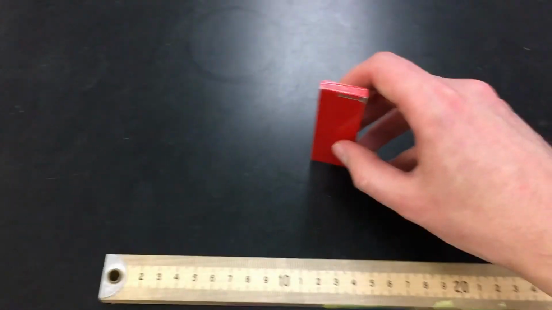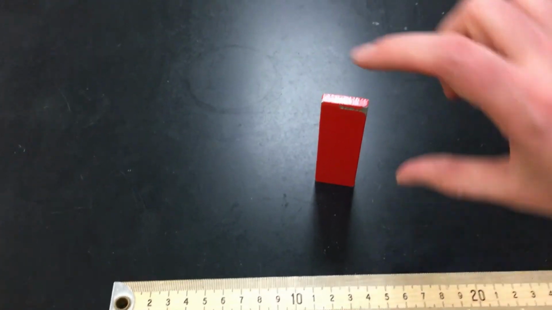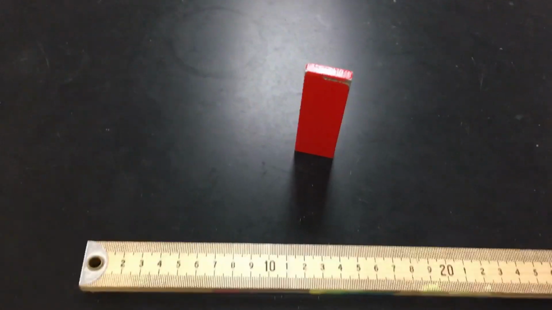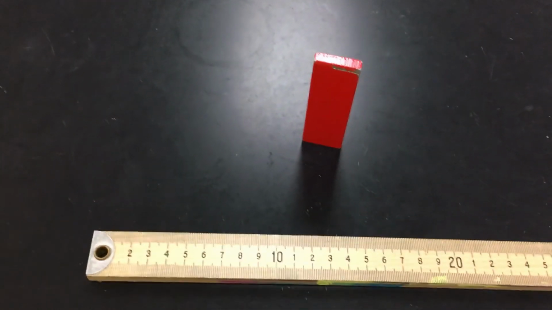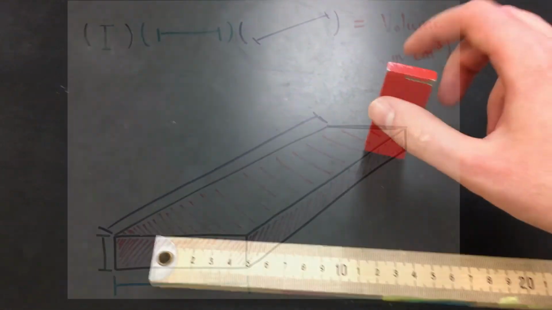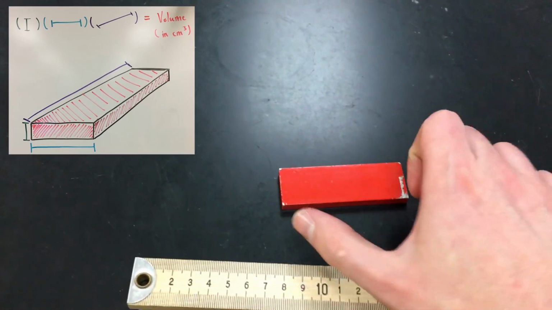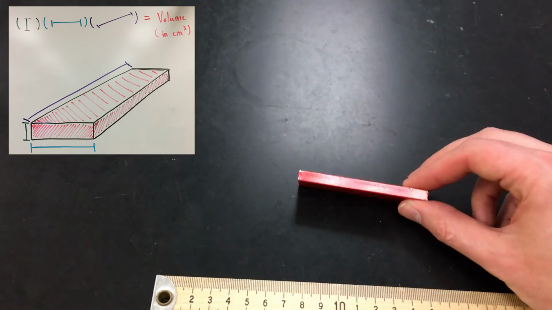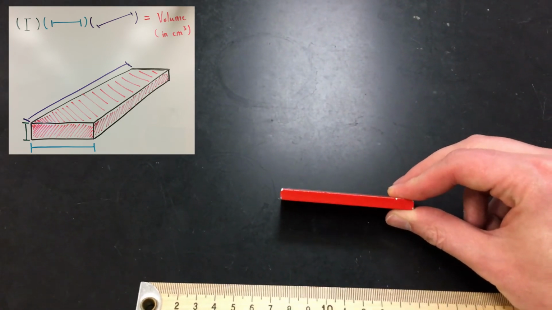You could also set it up like this and say that now this is the height, and this is the width, okay, and this is the length or whatever. It doesn't really matter which one you say is which, as long as you have three different measurements, okay? It's going to be a long side, a medium side, and a very short side. The thin one is always the one people forget.